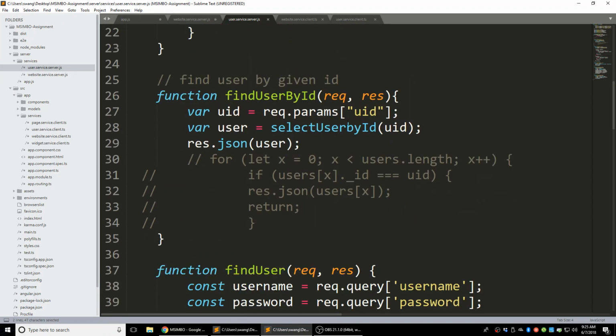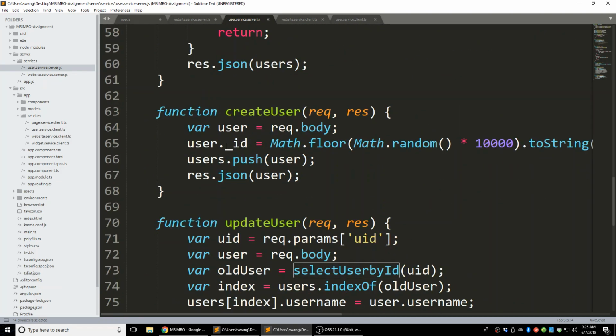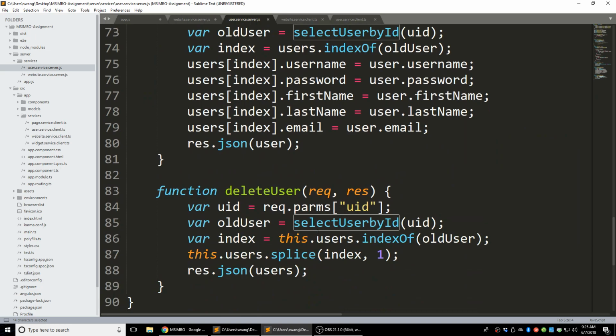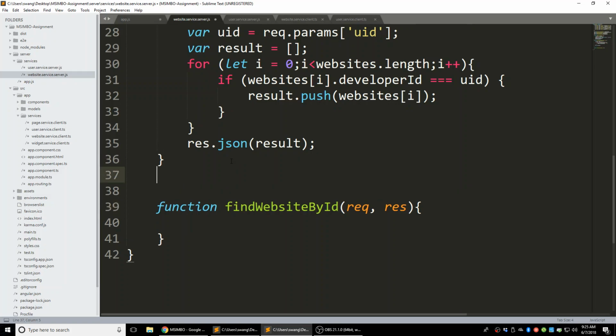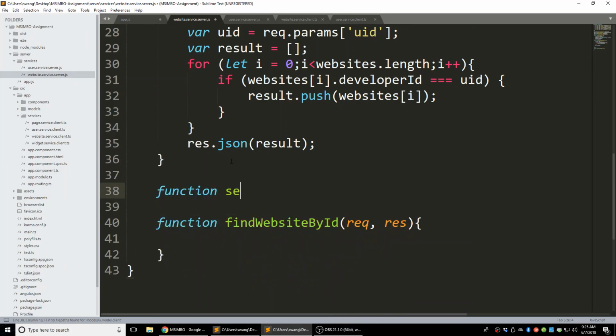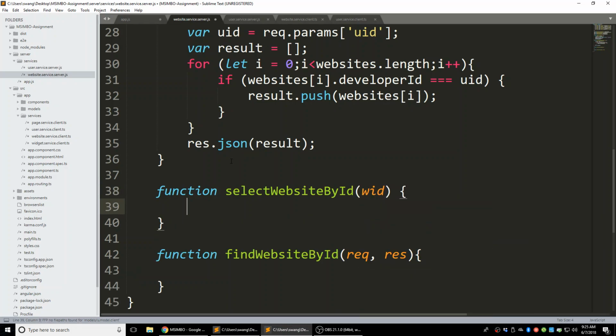Then in the find user by ID, we are using this function because we are going to use the select user by ID also in the update and the delete function. So we are going to do the same thing here. Instead of making everything in the find website by ID, we are going to make a helper function here called select website by ID. And this function is going to take a website ID.